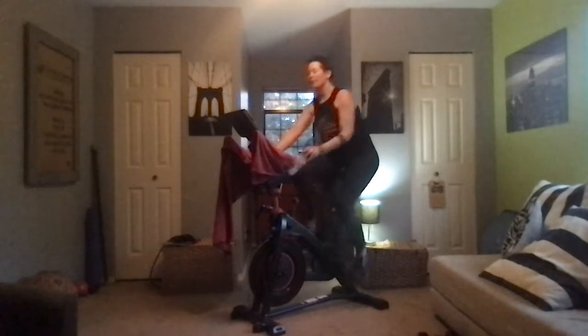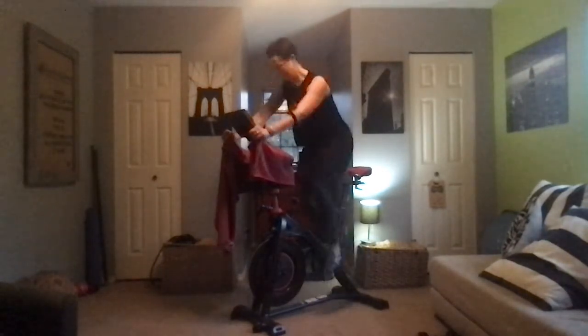Okay, so let's get ourselves ready. Our first intervals are going to start. So getting a quick drink while you get yourself ready. Good. First one, let's stand it up. Good. So anywhere 60 to 80, enough gear. Hands up, high on the handlebars, bum back over that saddle. We're getting right into it. Push and pull right up through the ball of the foot.